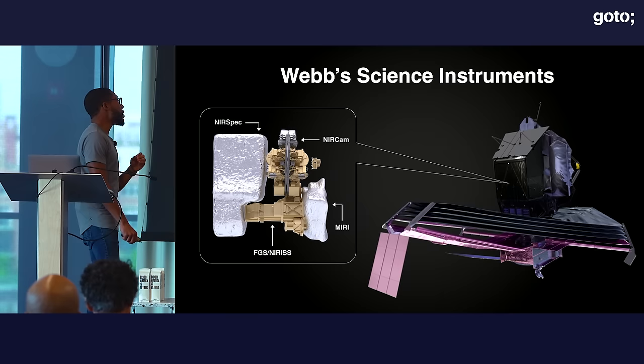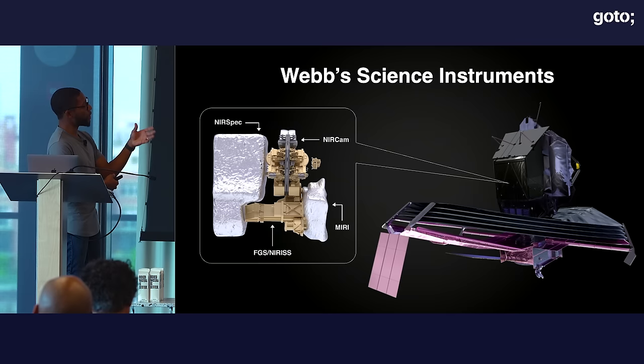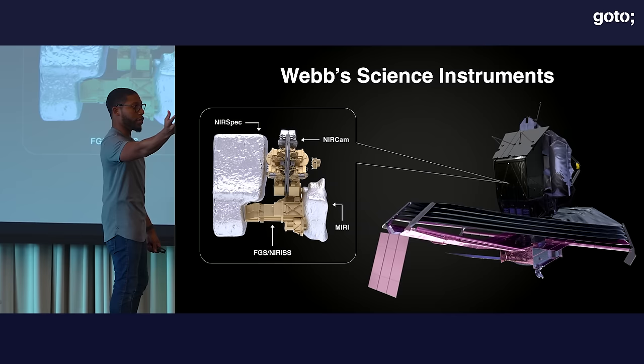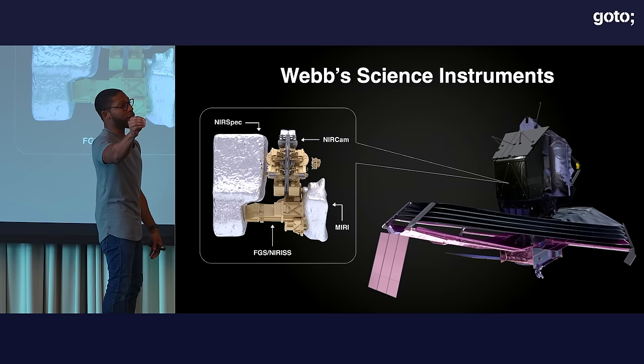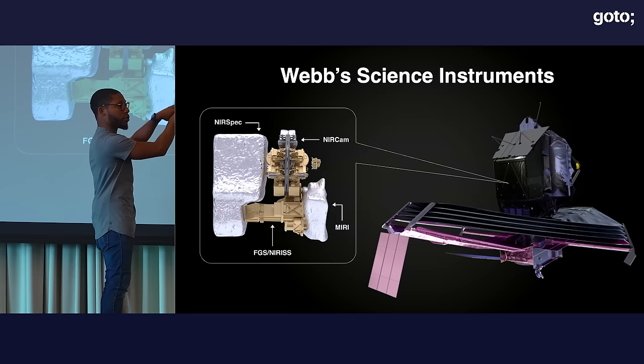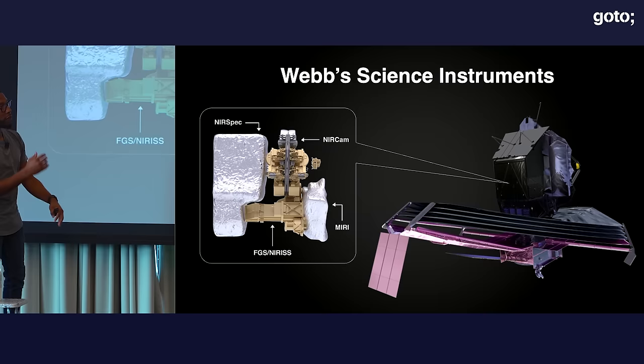Each instrument is almost like a Swiss Army knife when it comes to what it can do. And the way that this telescope effectively works is that light in the galaxy comes into the telescope, hits those gold mirrors, bounces back into the secondary mirror, which is on that boom in front of the telescope. Then that secondary mirror reflects it into that hole that Brian was uncapping at the beginning, and then into the instruments on the back. The instruments are then funneled through their corresponding cables to the lower part, which is the IEC. And from the IEC, it's routed down to your antenna on the hot side, which then sends it to Earth. So that's how you get data from the universe into your instrumentation and then back to Earth.